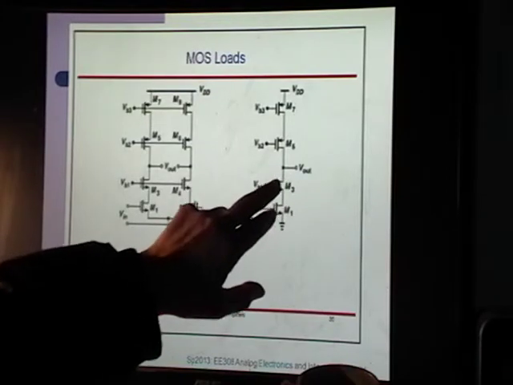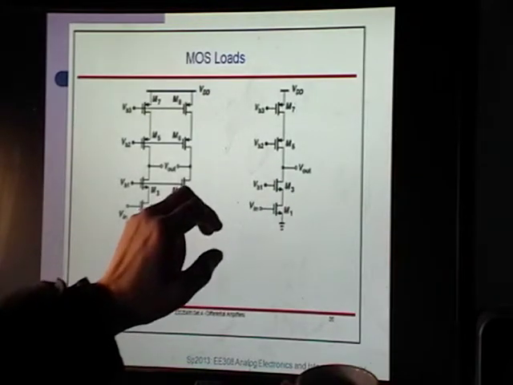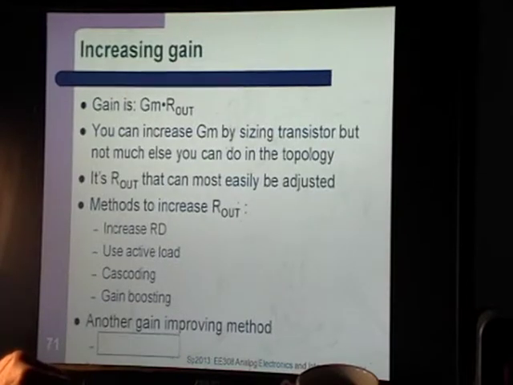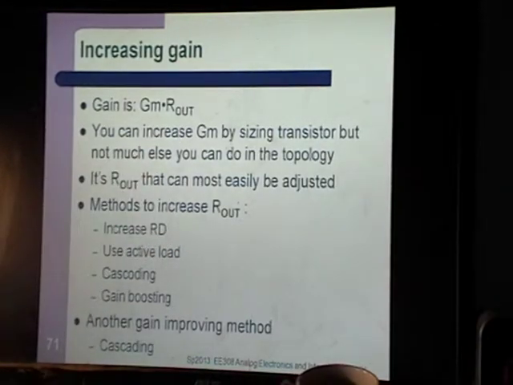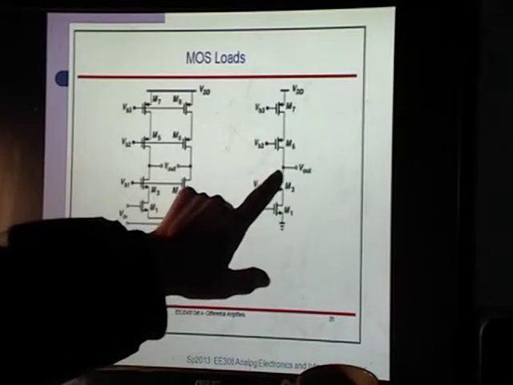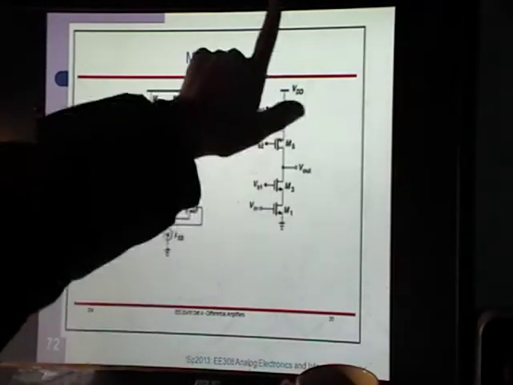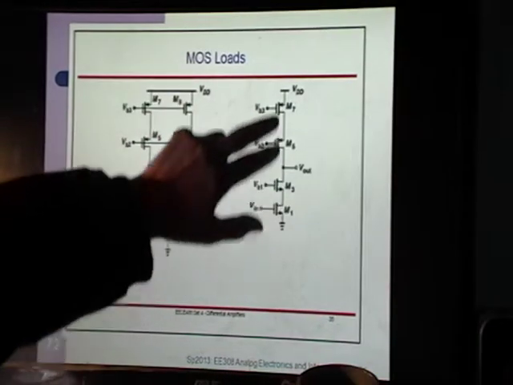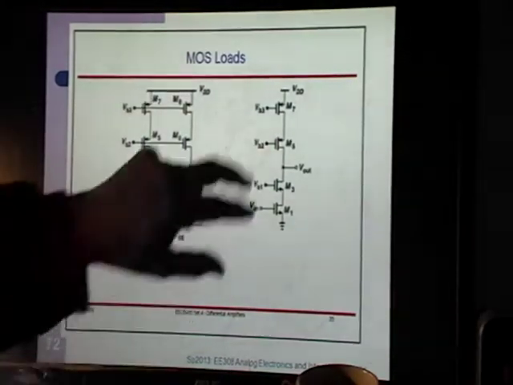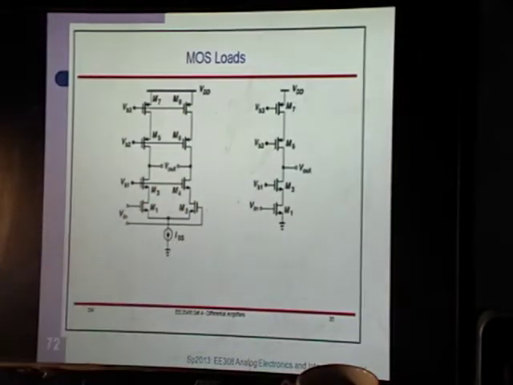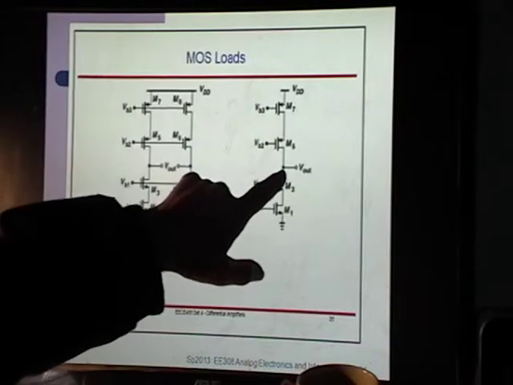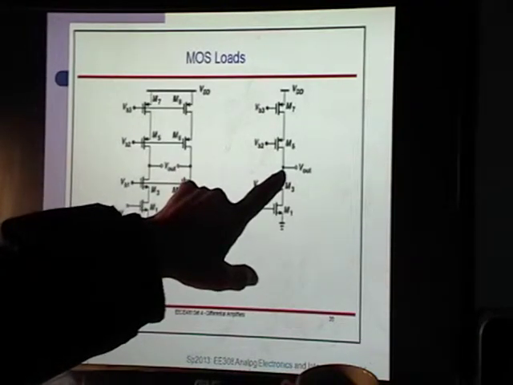Remember, we're trying to increase gain by increasing R out. To get that big R out, we have to not only increase the R out looking down, but also the RO looking up. You generally want to try for the same RO looking up as looking down, because if one is bigger than the other, then that big one is just wasted. So RO squared looking down, RO squared looking up. Now your R out is RO squared over 2.